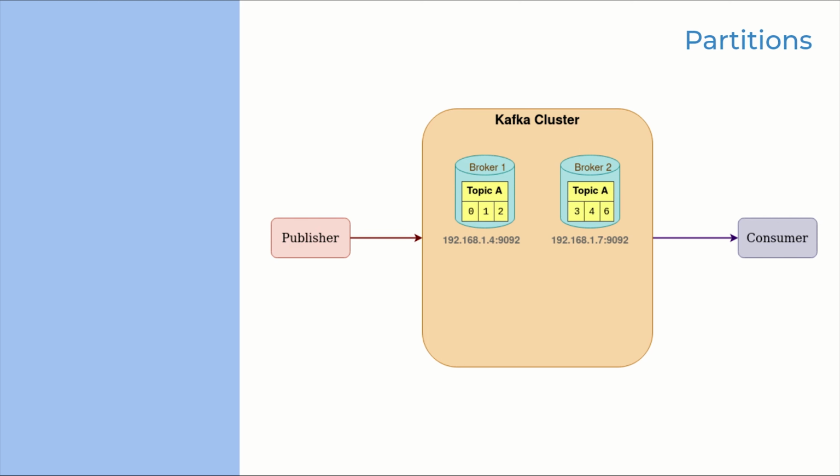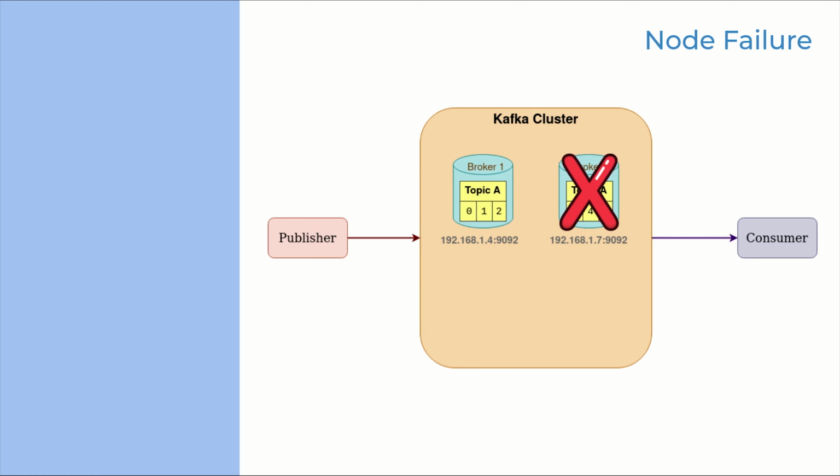That's not the case. Kafka topics are containers for partitions. In other words, a collection of partitions composes a topic. So topic A is split into 6 partitions as per this example, and they are split across 2 brokers, broker 1 and broker 2. Now what if a particular node goes down? Still we are losing a part of the data in this topic.